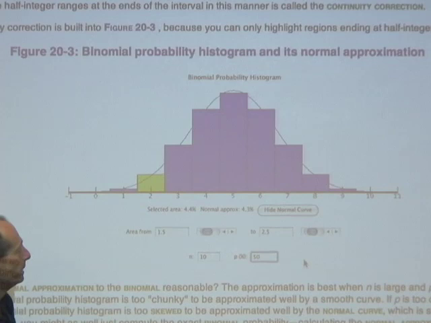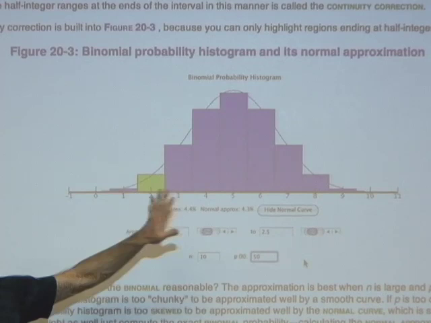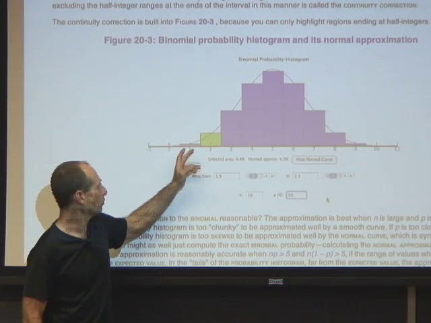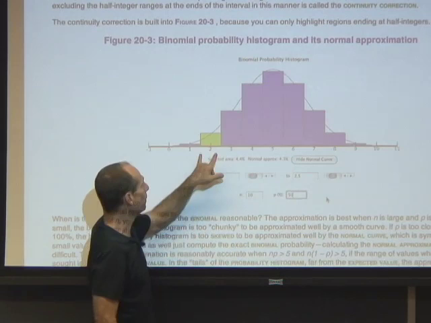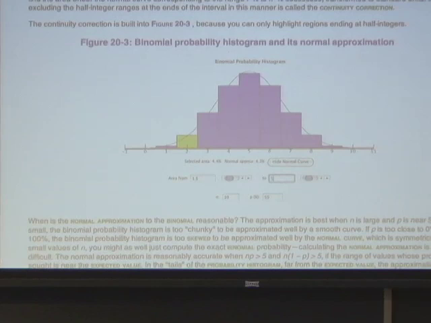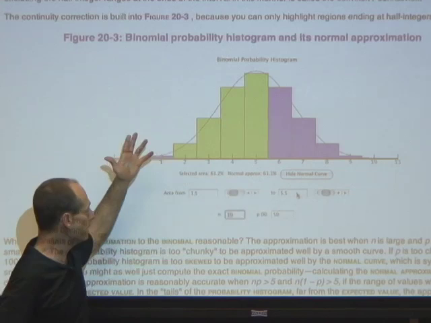So if we wanted to find the normal approximation to the probability that this random variable is between 2 and 5 inclusive, that is, 2 is less than or equal to x is less than or equal to 5, what region would that correspond to? We would start at 1.5 and go up to 5.5, because if we want to include 2 at all, we want the whole bin that includes 2, and if we want to include 5 at all, we want the whole bin that includes 5. If we did that, it was 1.5 to 5.5. So 61.2% versus 61.1%. Not a bad approximation, and this is just for 10 draws from this box.